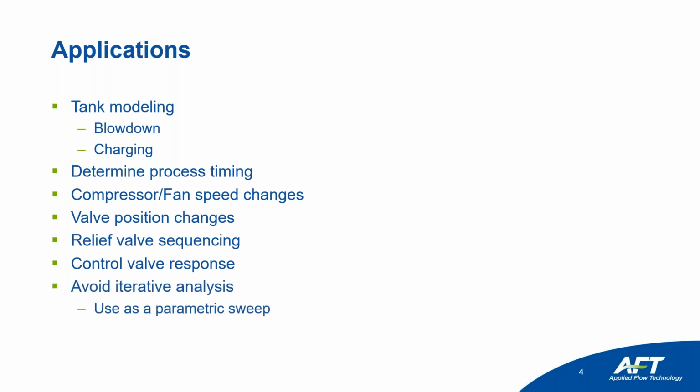One final thing that I will touch on, which is kind of an unorthodox application of the XTS module, is that we can use it to replace an iterative sweep. So we can sweep different parameters. Let's say we wanted to look at the full range of a control valve open percent to see, at 5% increments, how our flow rate is going to respond. We could specify that in the XTS module because all it's going to do is, at 5% open, 10% open, 15% open, run each of those steady state time steps, which can save us the effort of creating a large scenario tree and doing our analysis in that way.